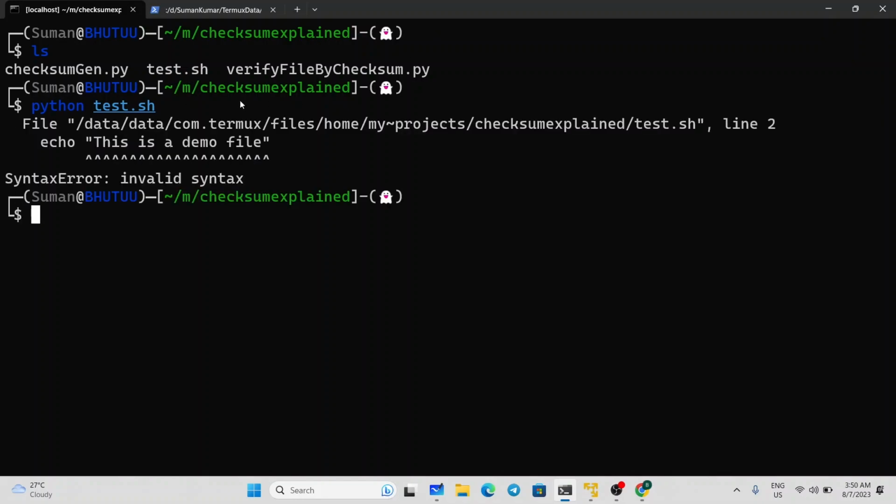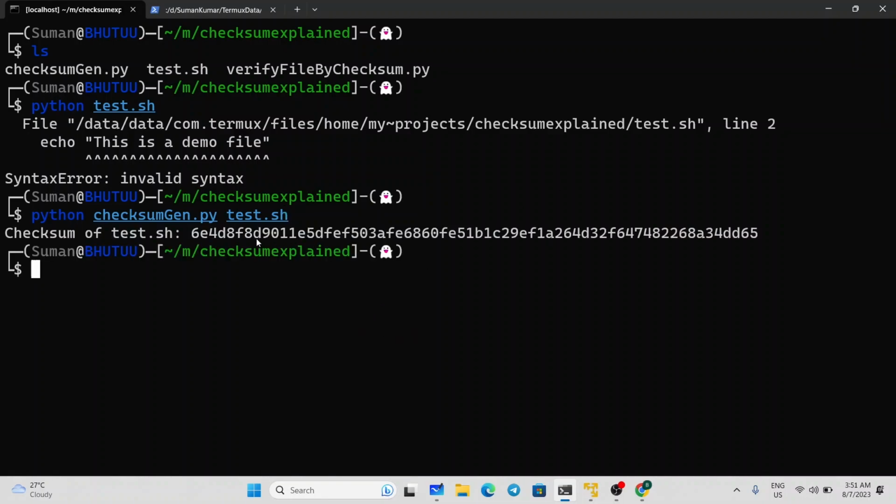Okay, this is a demo file. Okay, sorry, we have to do here checksum.py. Then we have to provide this file as an argument. So I have taken, for example, test.sh as an argument for this, and it will create the hash of it.